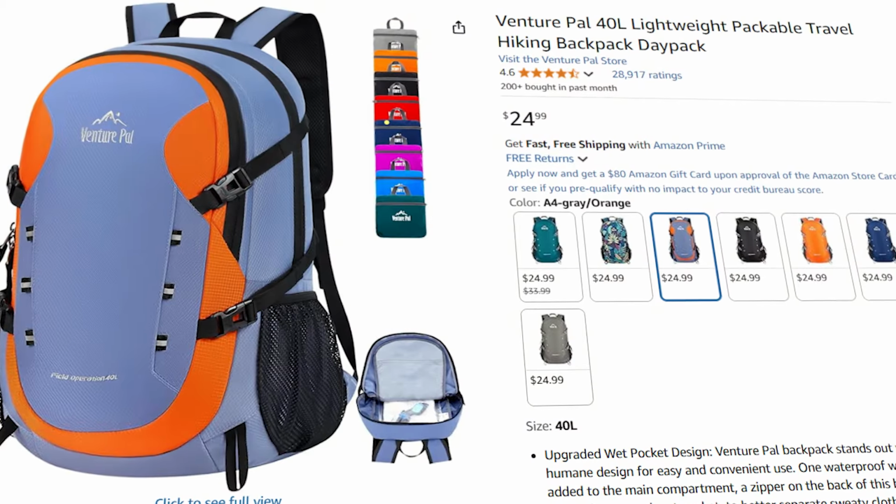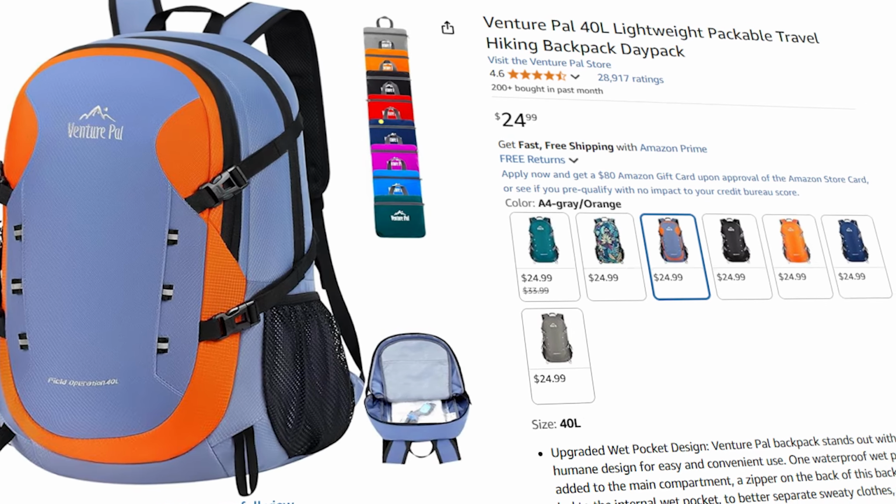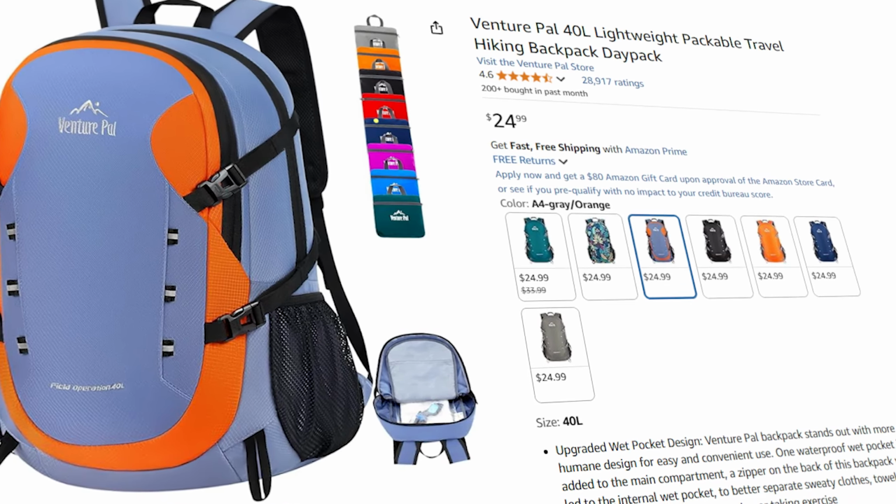But this hiking backpack we've taken on pretty much every outdoor vacation ever. It's really lightweight. It rolls up completely flat in your suitcase. But of course, like I said, I usually just fill it, and you can use it as a carry-on as well. It has tons of little pockets. You can cinch it down. Has the things on the side. Has all the extra stuff.